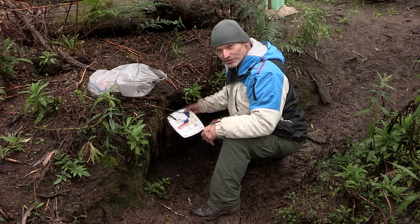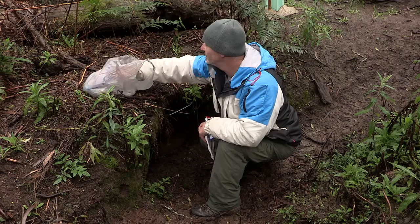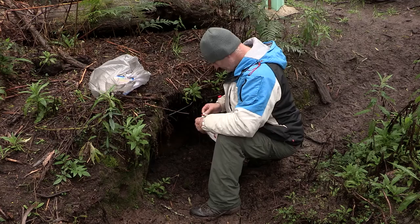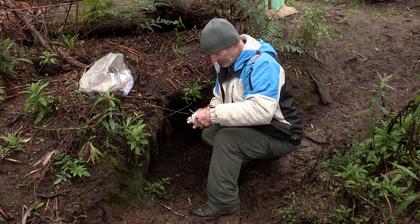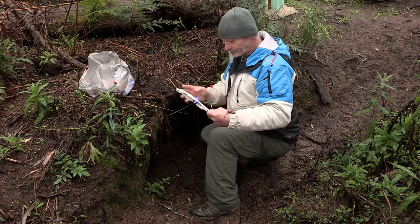It's probably the biggest expense is the fluid. All right, put this together, and it's starting to rain. So I better speed it up a bit. The little cable ties there. Put them on. Make sure it's up the right way.